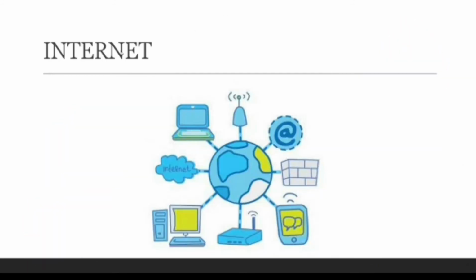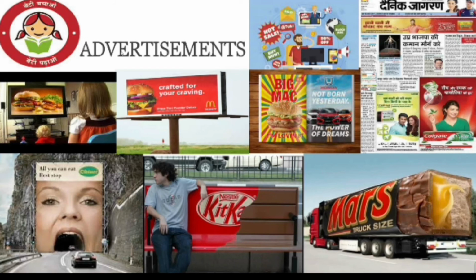Next is advertisements. The advertisements are a popular way to communicate with large number of people at a time. The advertisements can be given in newspapers, magazines, radio, television, internet, or can be displayed on boards. So there are different ways in which the advertisements are being given. We can easily reach all type of people through advertisements. Some companies use this method for selling their goods.